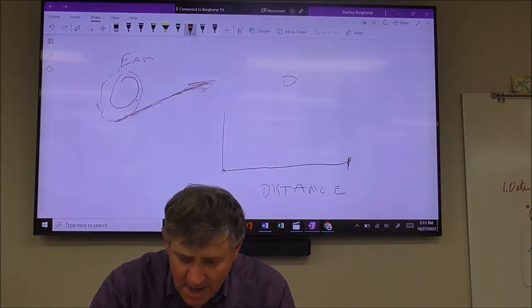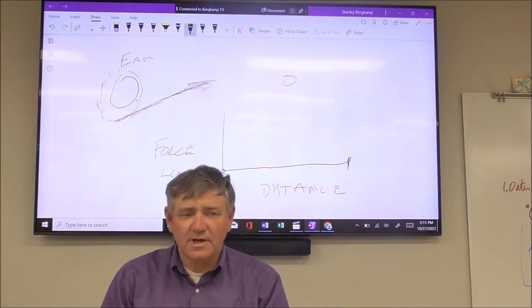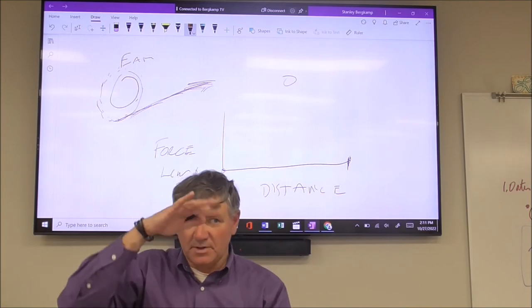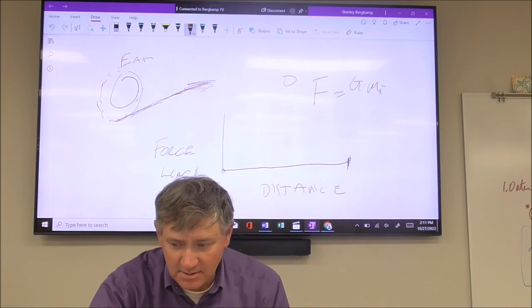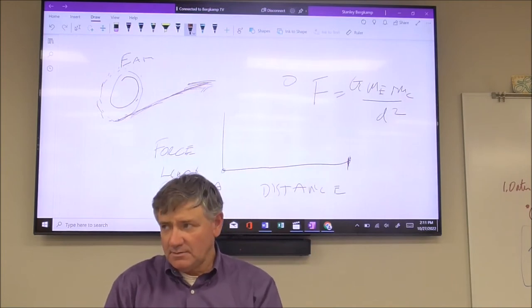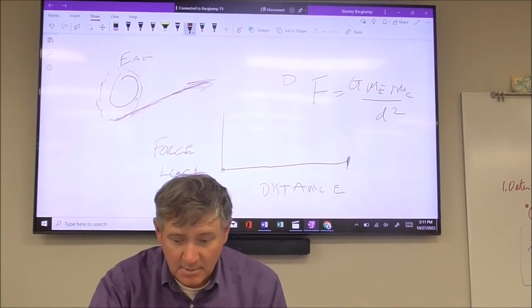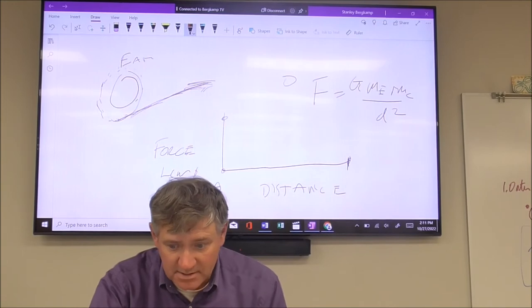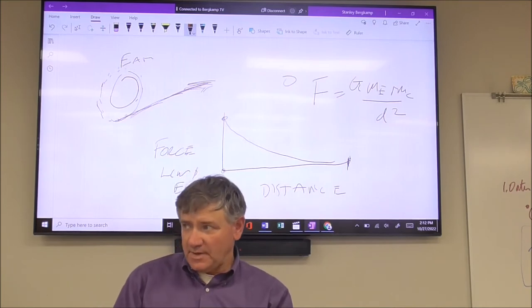And you were to draw a graph of force between the Lunar Command Module and the Earth. What would that look like? Linear going down? Well, it's actually going to be a quadratic, because that force is F equals big G, mass of the Earth, mass of the Lunar Command Module, divided by distance squared. So it's inverse. Where is it going to start off as a maximum? At the Earth, right there. And as you go away, it's going to decrease, becoming smaller and smaller. Exponential decay. Right?